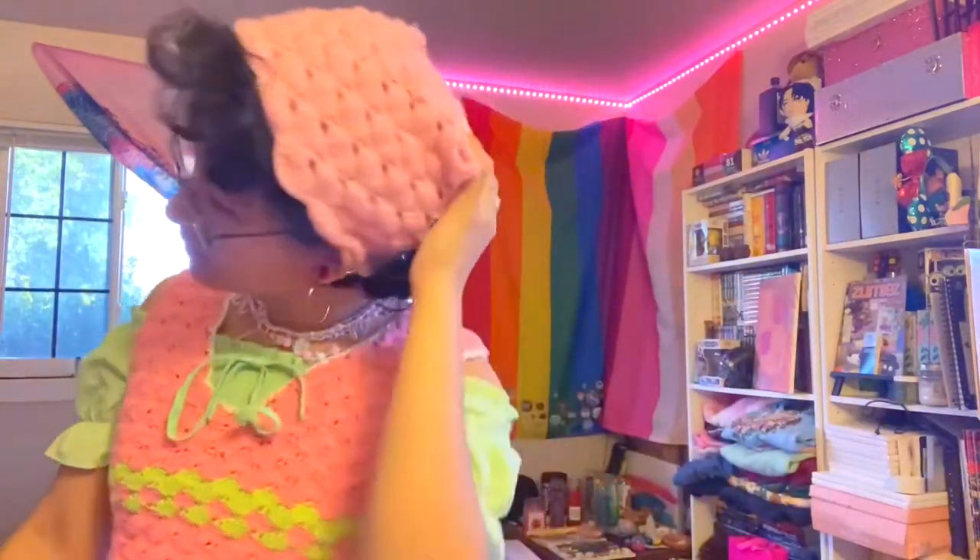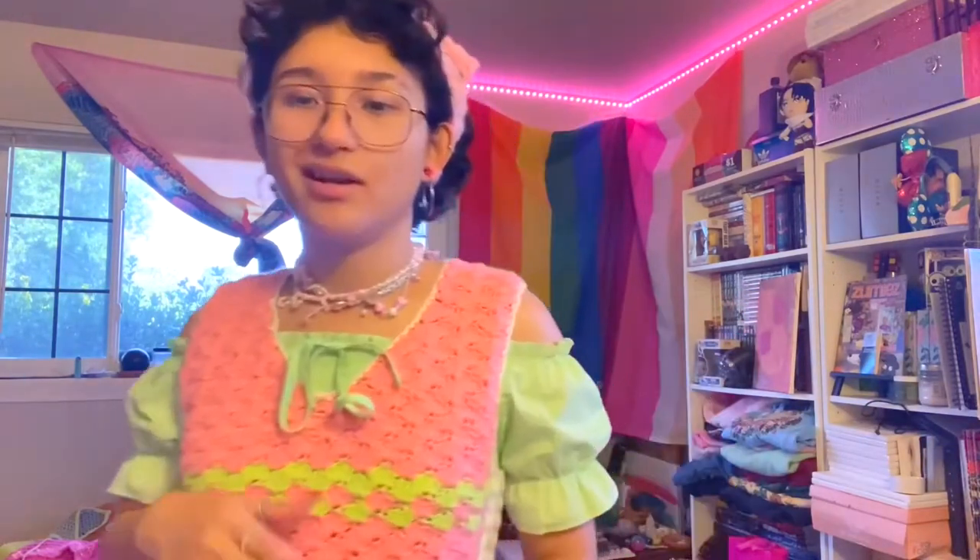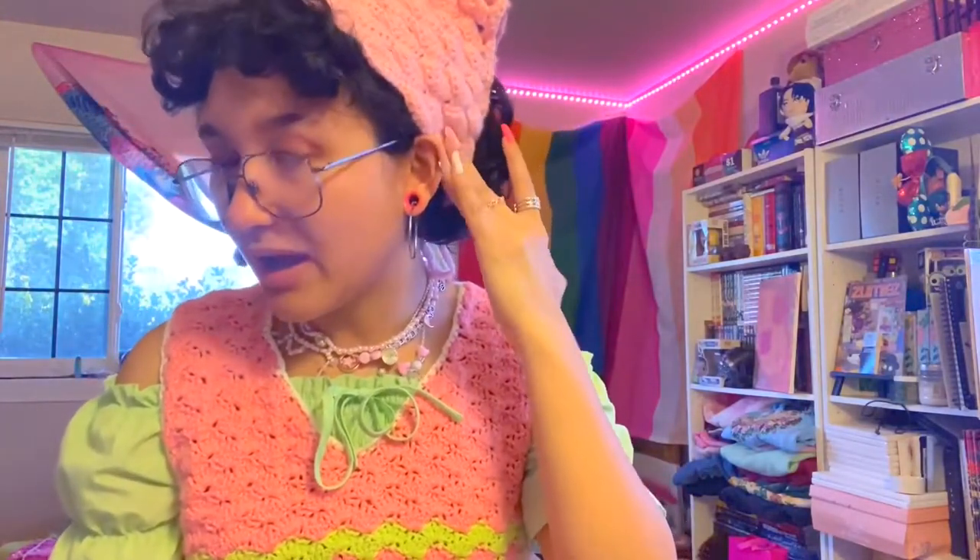The last two finished pieces I'm going to show you are this sweater vest — the most recent thing I finished — and this little headscarf headband with the shell stitch, which is really cute. This is paired with a little skirt and a little off-the-shoulder green top that was also done with the shell stitch, maybe a bit bubblier. I was actually working on both this and the green bag in a different video, so now you've seen the finished versions.